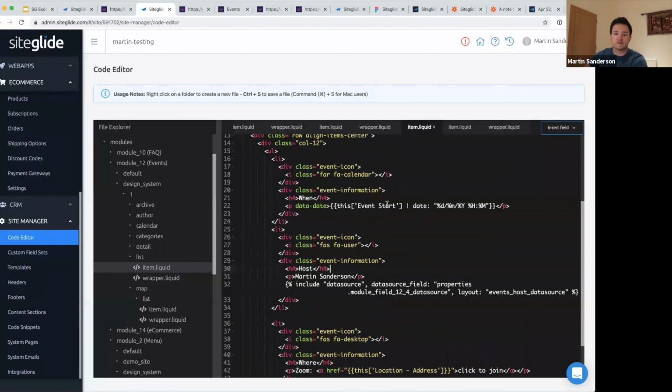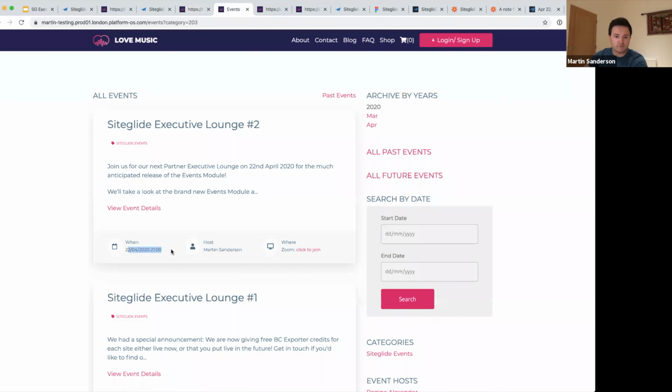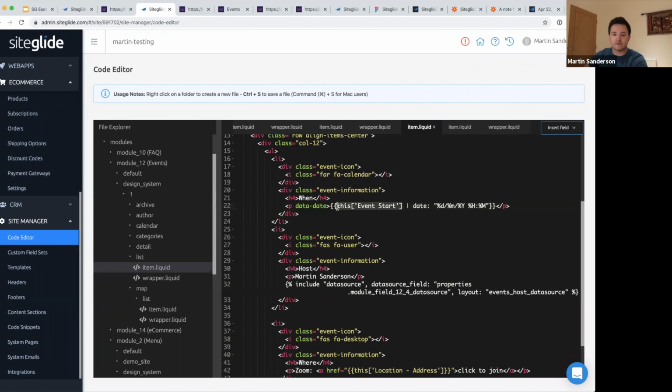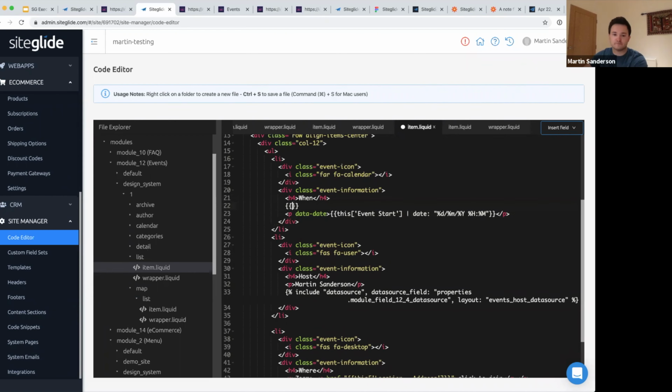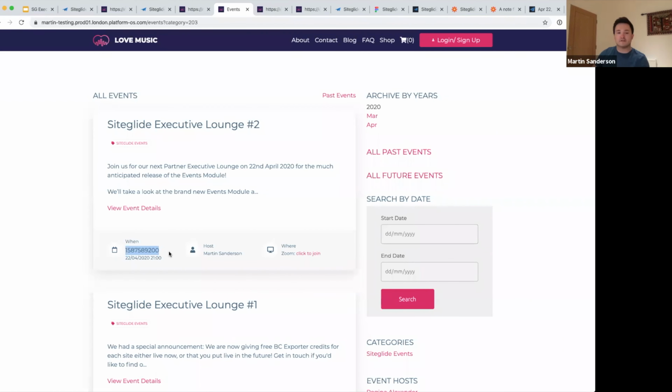So if you've got the event start date, we're filtering it to make it look good. So where we're formatting it here, if I was to come in and remove that filtering, it creates a Unix timestamp. Oops, there we go. Okay, so now if I refresh, you can see the Unix timestamp. Now, obviously, if it's in the future, that number is going to be bigger. So I can say, if the number is bigger, get the first item and display it here. So we could then have an up next event area. So hopefully that answers the question. There's a few different ways of doing it, but that would be the most automatic way of doing it.